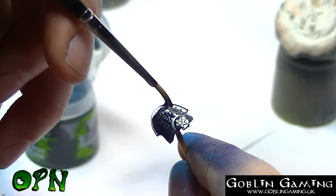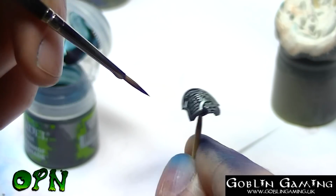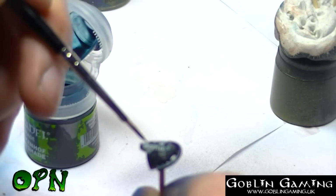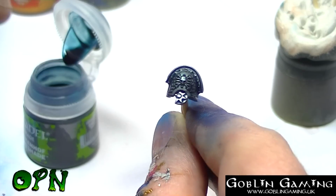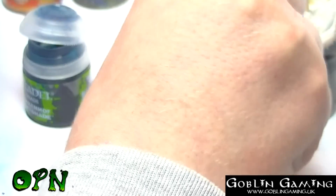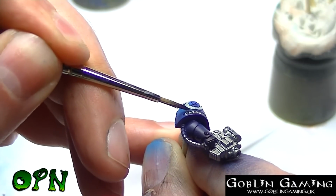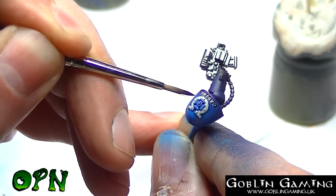Here I'm using Track Off Nightshade by Games Workshop again, just to shade all the areas of the shoulder pad, and I really like the effect that this gives. Here I'm using the Nightshade just to shade round some of the areas of the shoulder pad.